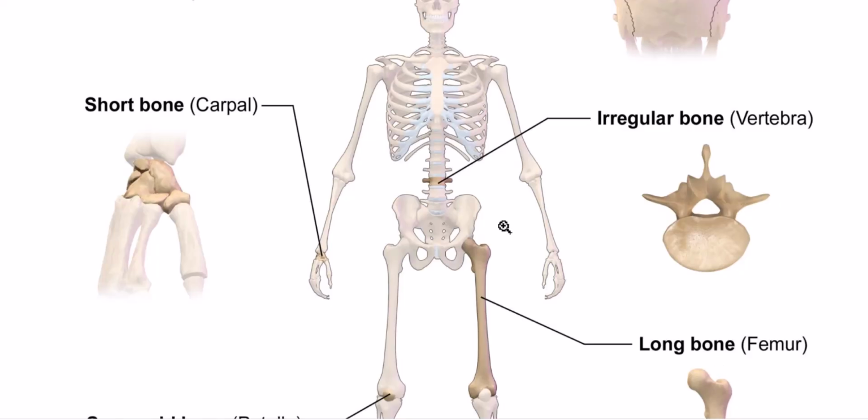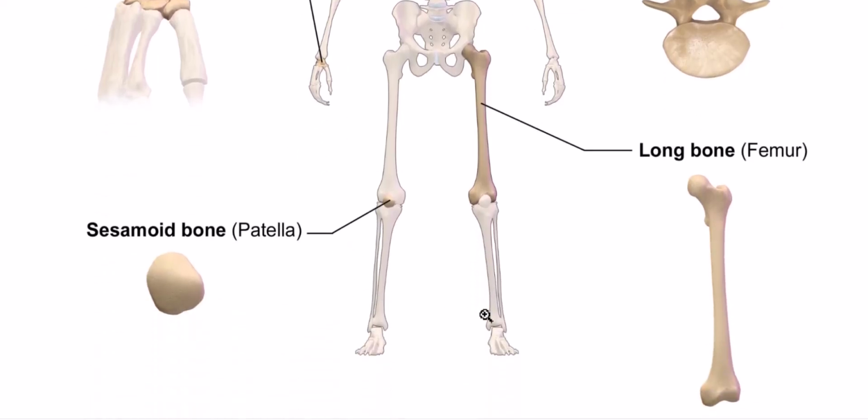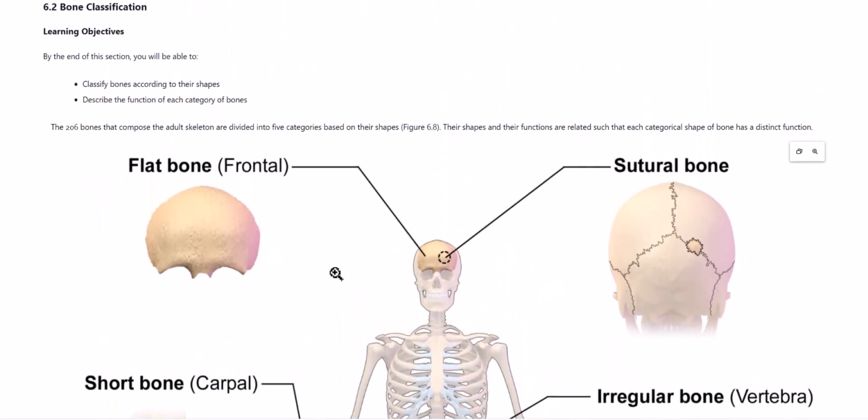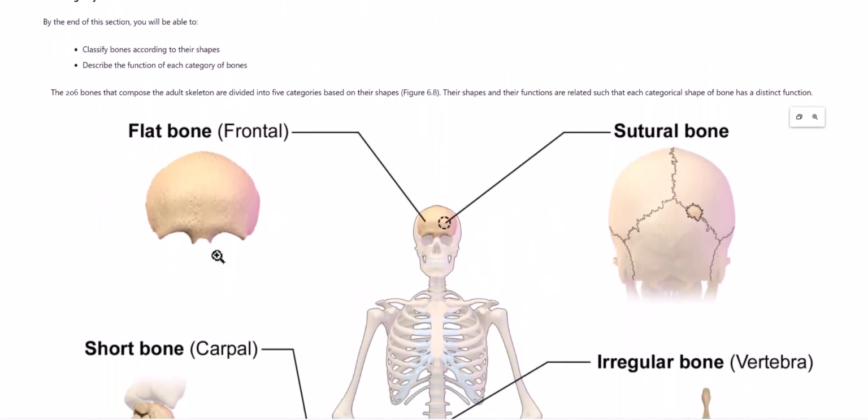And then if there's long bones, there's also going to be short bones. Short bones are a little bit more cubic in their shape. This is going to include the 8 carpals in the wrist and the tarsals in the ankle. Then there are flat bones. Now, flat bones are not necessarily flat. Flat bones are not only the frontal bone and some of the cranial bones, but also, for example, the sternum is a flat bone, as are the ribs.